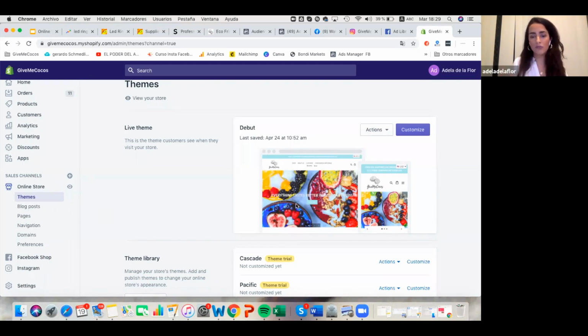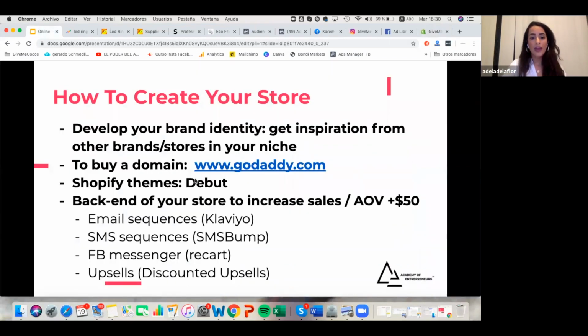I contact some coder, you can find them on the same website, on Fiverr, and you pay them, I think I pay like $40 or something, and they customize some things, like I want this in this part, or I want the price to look bigger, or whatever you want to change that is more difficult, because I don't know about coding, so they can do it for me. So it's really good like that.